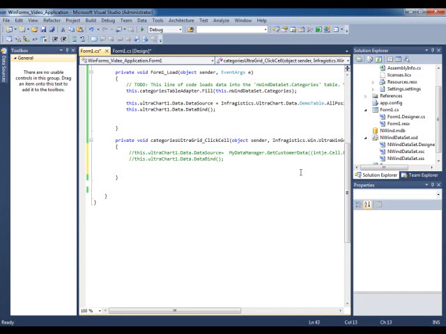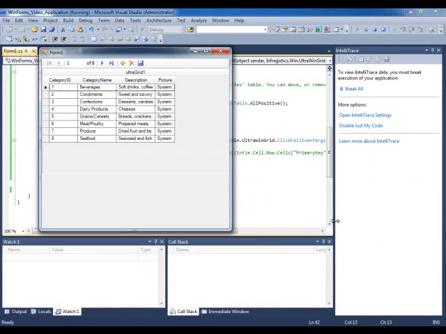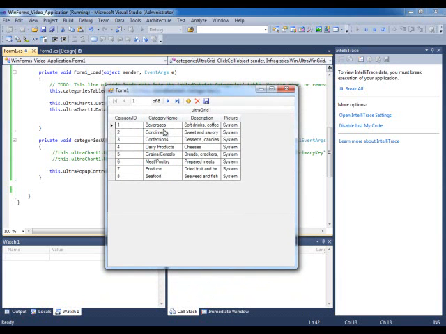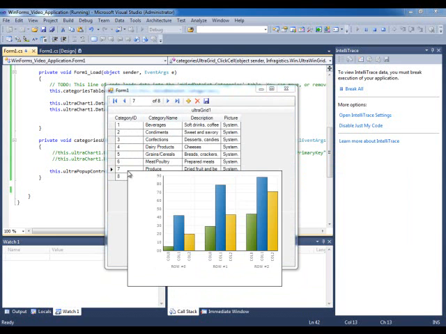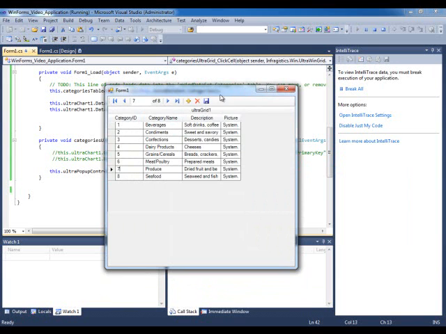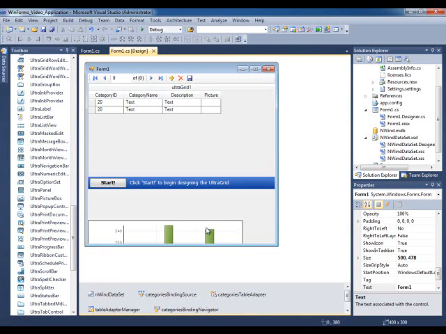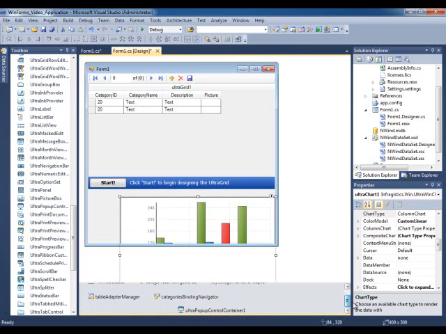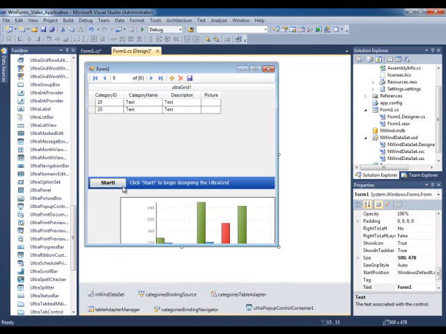The thing I want to focus on is how to make this pop-up control show up: call the show method on the container component. Let's fire it up and see what we get. By the way, I have some sample data hooked up in a grid, designed to allow me to click on it and show my chart. Every time I click on this cell, I get a pop-up at the location of my mouse pointer. You also have to click once to get it to go away. Notice how once I associated this chart control with the pop-up control container, the chart automatically disappears at runtime. So that's how you know you did it right.